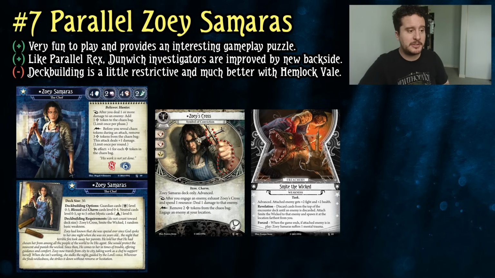So, Parallel Zoey, 4/2/4/2. After you deal 1 or more damage to an enemy, add 1 Blessed token to the Chaos Bag, limit once per phase. As the landing board, before you reveal tokens for an attack, remove 3 Blessed tokens from the bag. This attack deals +1 damage, which is really nice. It's a Vicious Blow. A Vicious Blow is really sweet.